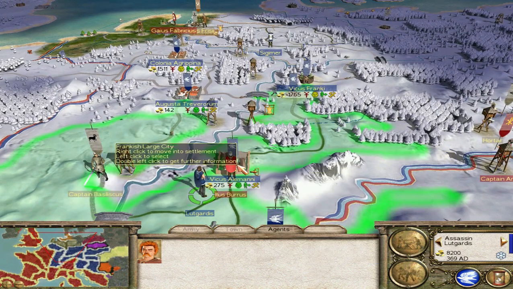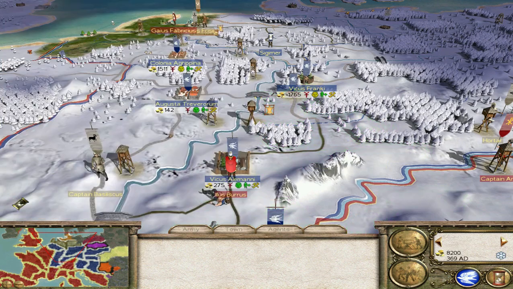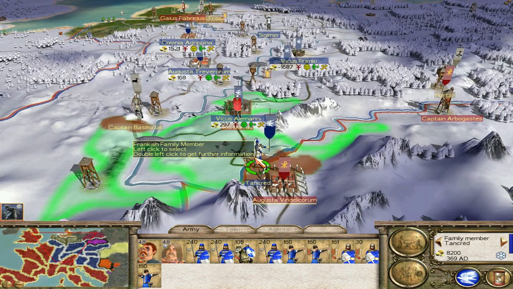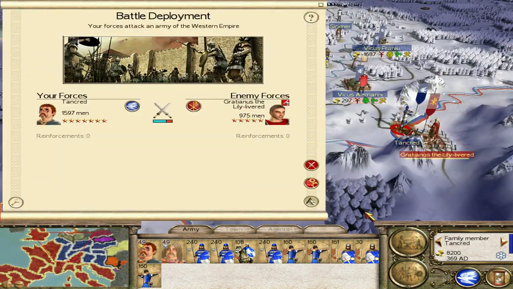Who shall die this day? Death approaches. Yeah, your death. Not done very well with my assassins. Kill them! No, right? Gratanius the lily-livered. That's not very nice.